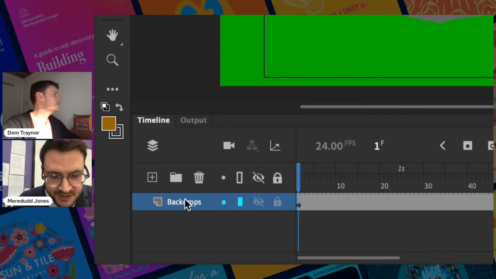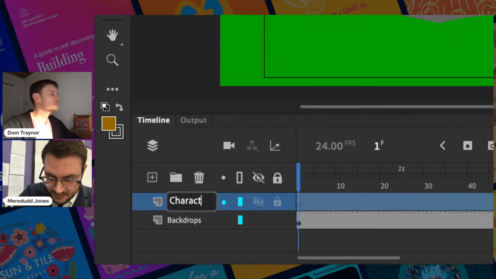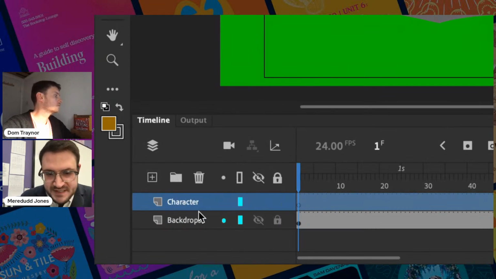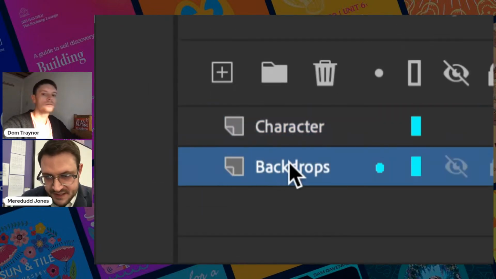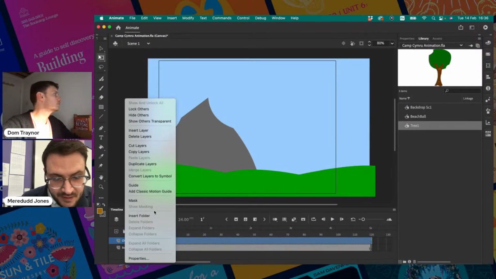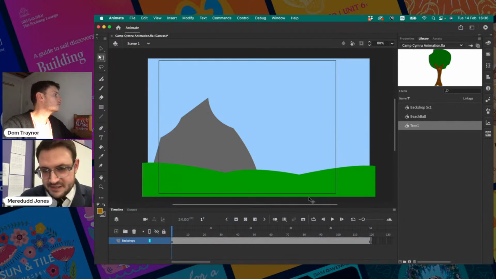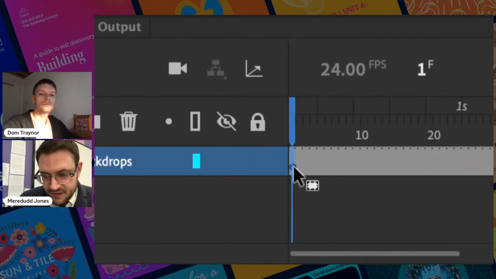Because I've got my backdrop here, and this is my main timeline, and at some point we'll be adding a layer above this for my character. So obviously, if anything needs to be in front of my character, it has to be on a layer above this, so it can't go on this layer. If it's in the background, I'm just going to delete that layer now, because I'll be confused about why I've got a character layer. So if it's in the background, let's put it on the backdrop symbol that I've created.